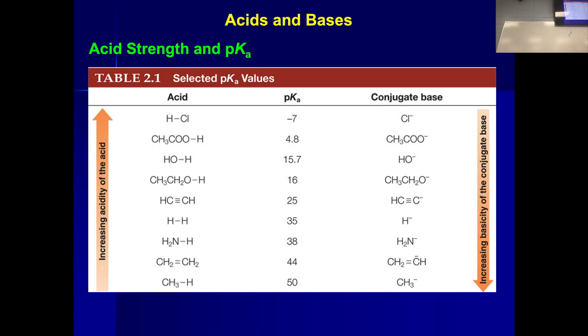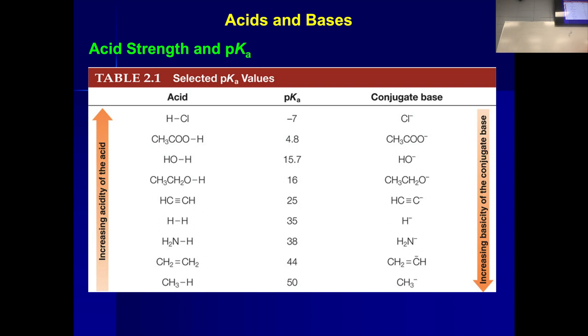That's sp. Notice that these hydrogens have a pKa of 25. Is that a strong acid or a weak acid? It's a weak acid relative to everything else we've been talking about. But what about for methane, CH4? It has a pKa of 50. So if I compare methane and acetylene, don't worry about the names yet, which one's the stronger acid? Acetylene. What's the difference?